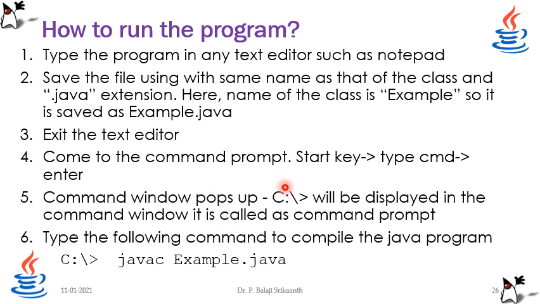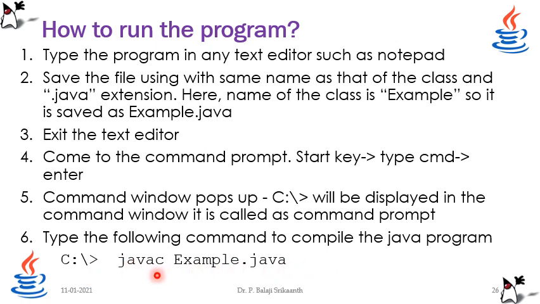Now come to the command prompt. How do I come to the command prompt? Press the start key, type cmd and press enter. A command window pops up with a prompt and a cursor blinking by the side of it. Now in this command prompt, you type this command: javac example.java.